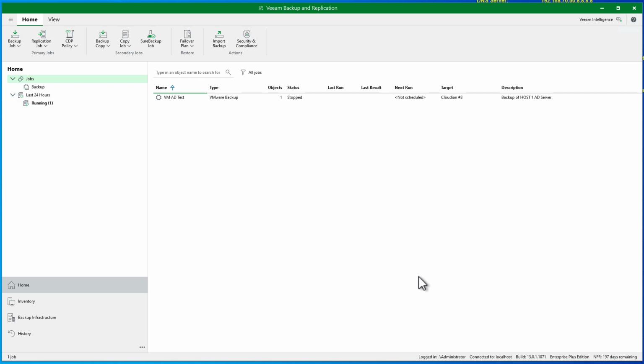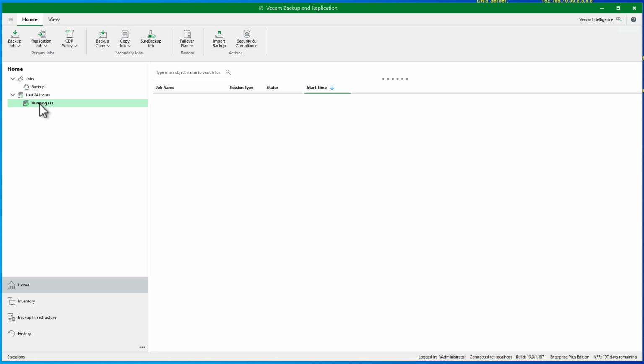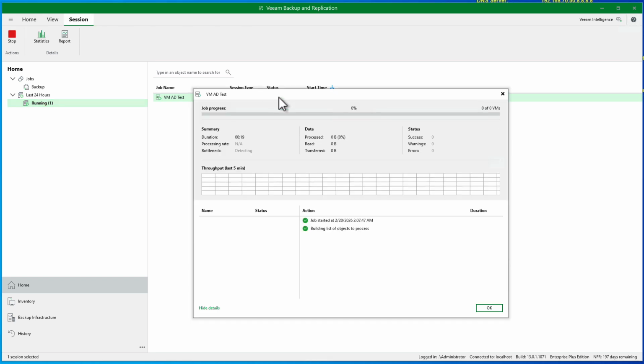And now it's going to kick it off. We can see that it's running. And again, I'm in a virtual lab, so I'm not expecting this to have this blistering throughput. But our job is underway. So we'll double click this. It's going to bring up our job is started and what's going on from there. And that's how quickly you can build those buckets, set this up, and begin running a job.